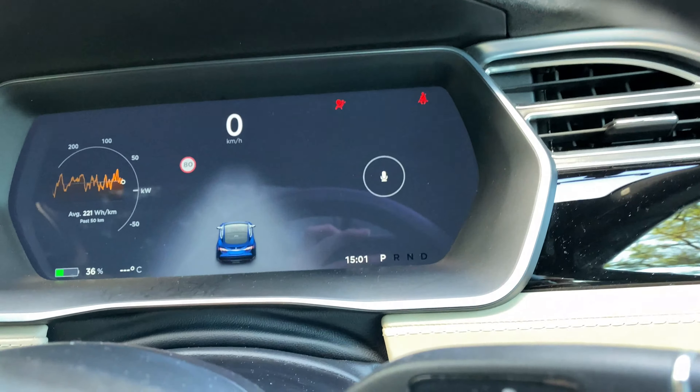It seems to be changing gears okay — drive, neutral, reverse, park. What does concern me is that the airbag logo is up, so I'm not sure about the safety features of the car, like whether it's got automatic collision avoidance and those kind of things. Regen braking seems to be working okay, and hold braking is okay as well. It looks like the car is stuck in the last setting from last night when I last had the car in full operation.